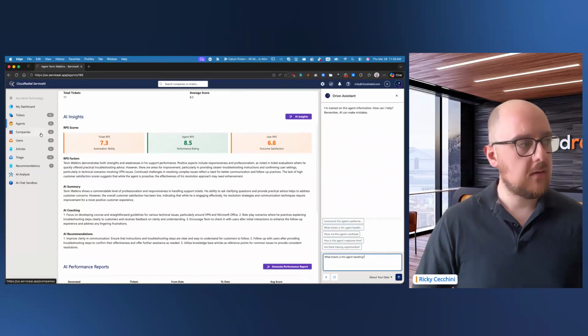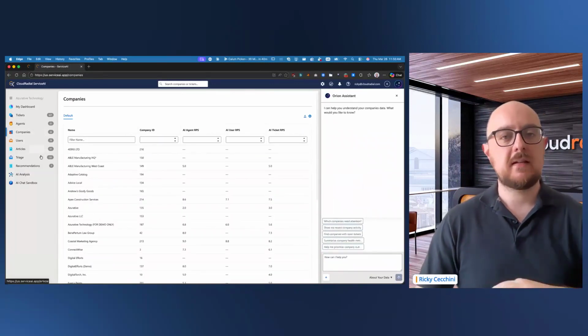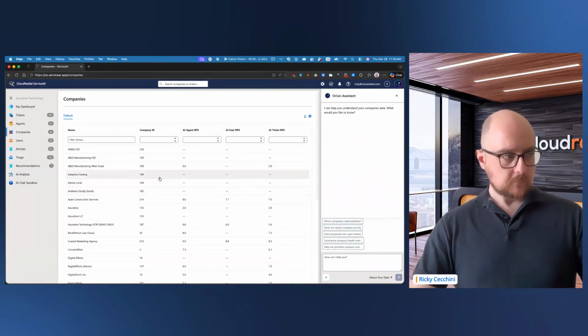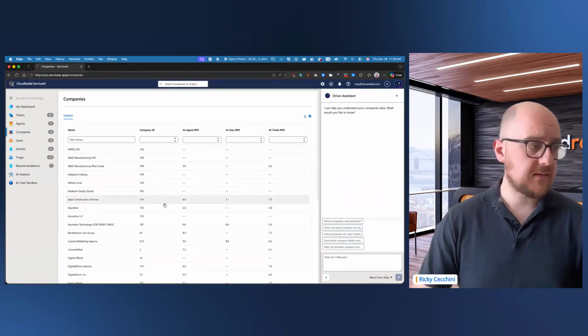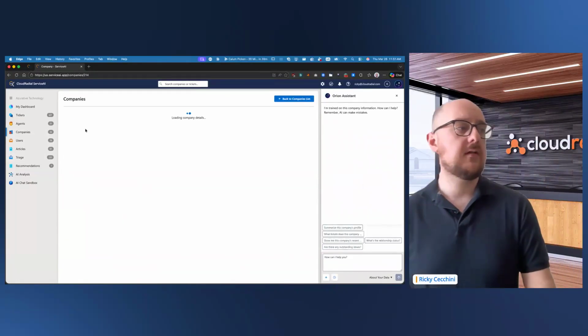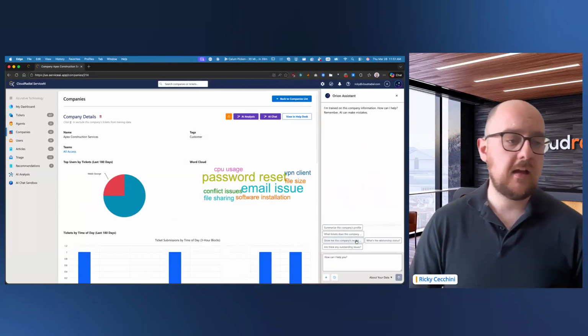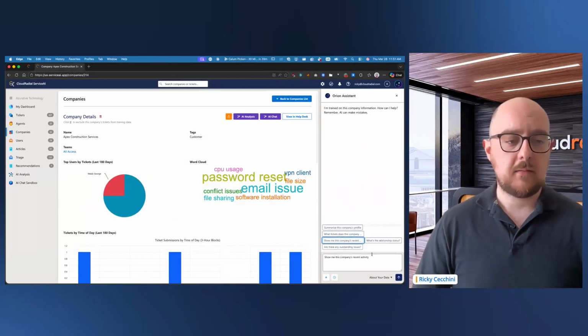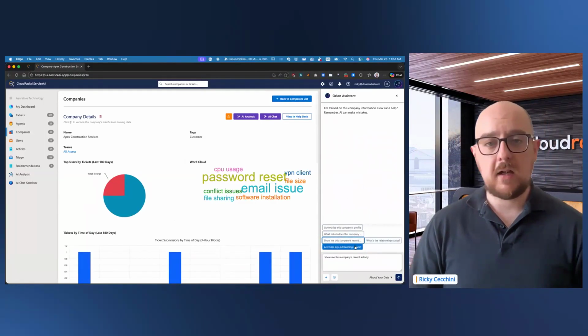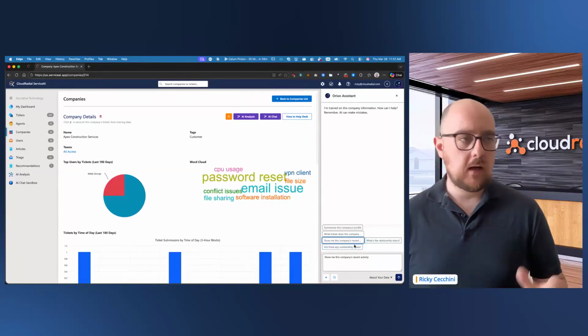Now, one of the things that we noticed is we built this to be contextual based on what's on the page. Meaning that if I do that for Tevin as a technician, fine. If I go to the Apex company here and I ask them, hey, what's this profile about? Show me the company's recent activity. Anybody seem mad recently? Whatever.